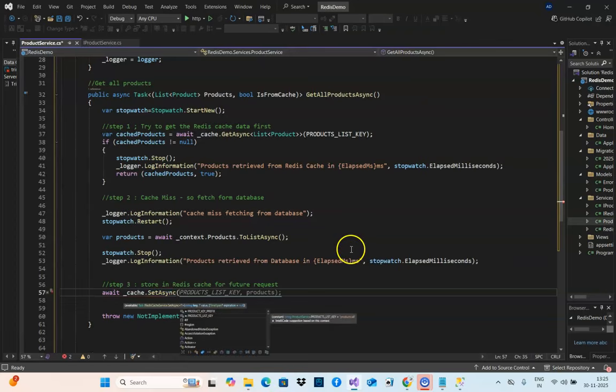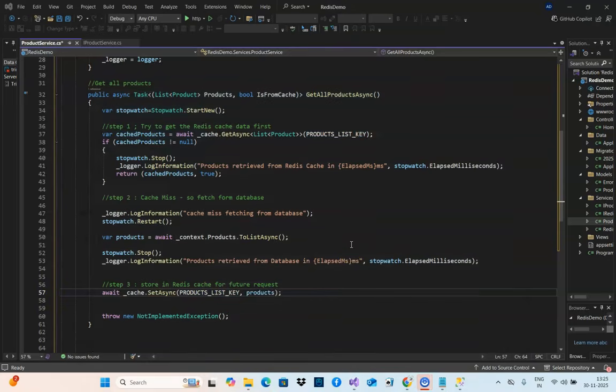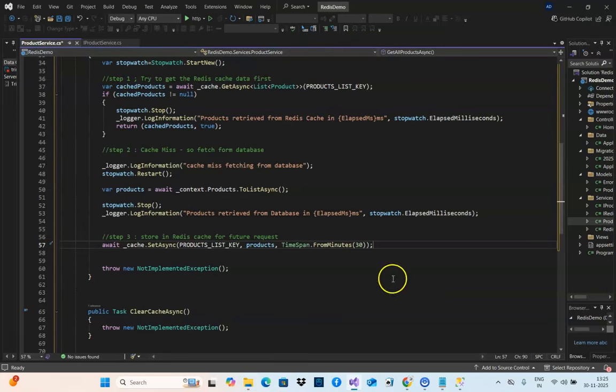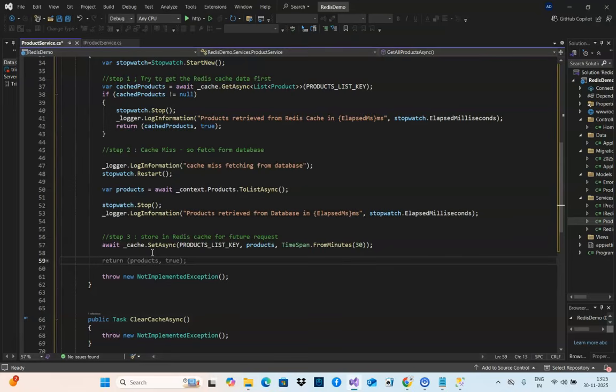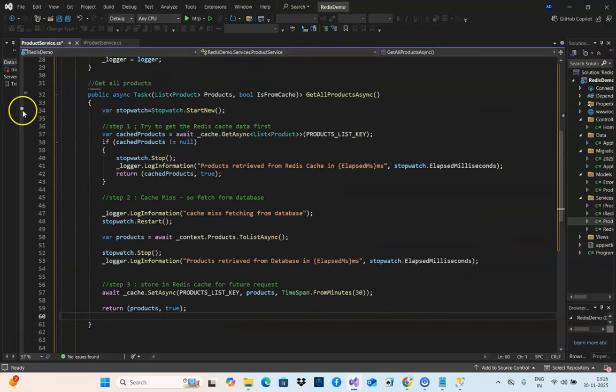We are going to say product list key, and we are going to say products, and also remember we had set a timer expiration, so I am going to say TimeSpan.FromMinutes for 30 minutes. Depending upon your requirement, you can set the time this cache will be active. And finally, I want to say return products and remove this. Simple. We'll put a breakpoint over here.